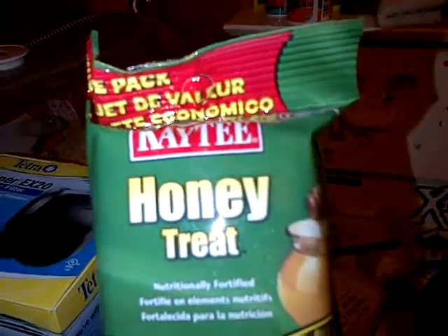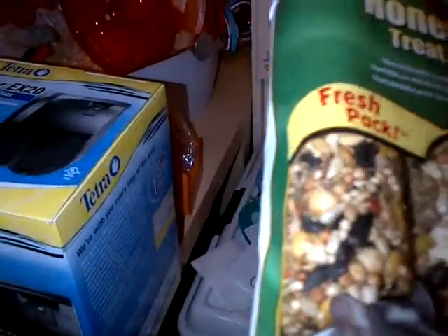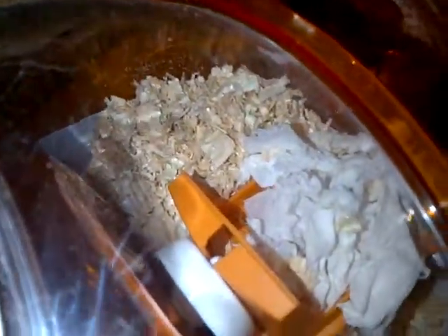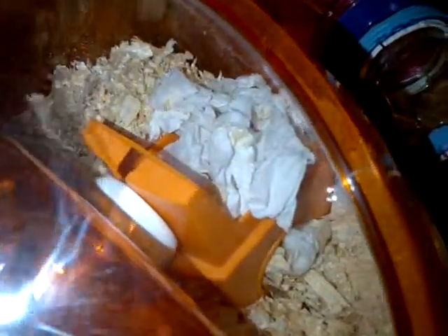I also just got back from Walmart and I got these for the hamsters — they're just the KT honey treats. I won't be giving Ella one because she doesn't like these; I had one sitting in her cage for a long time and she didn't touch it. Boo has her old log so he's not going to get one yet either. I'm going to give one to Max and Barry. Speaking of Ella, this is what she's done with her nest over here. I don't know how she got the shavings up, but now I can't even open this part or all the shavings are going to fall out. She insists on having this huge nest.